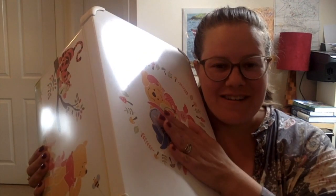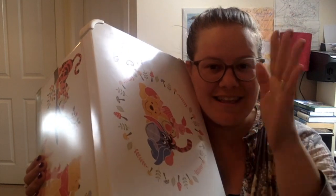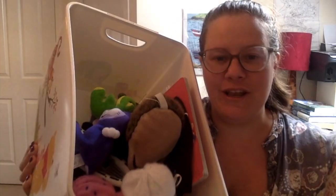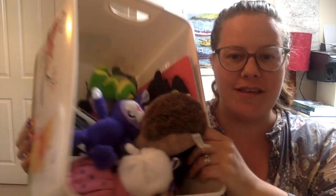Well done, everybody. Tap, tap the box. Tap, tap the box. Tap, tap, friend. What's in the box? Let's have a look. What can you see? Any favourites? Shall we do our hedgehog song? Here's our little hedgehog, and he's very prickly. Ow!